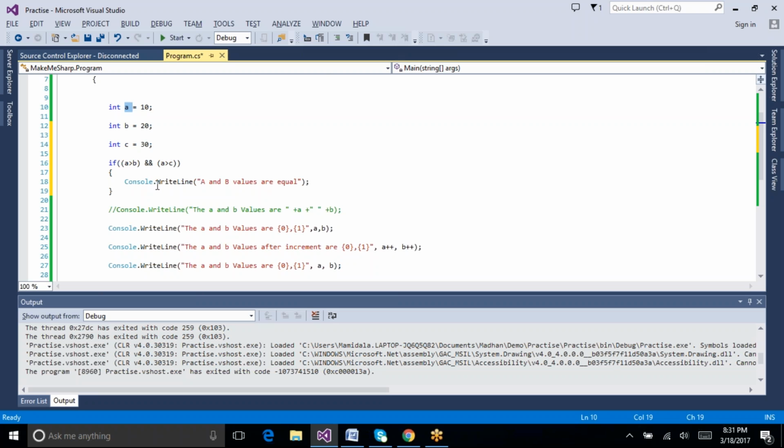So if I want to do two or more validations in our program, we can make use of the AND operator. Even for three values, we can write A greater than B, B greater than C, or A greater than C, B greater than C, everything with AND.